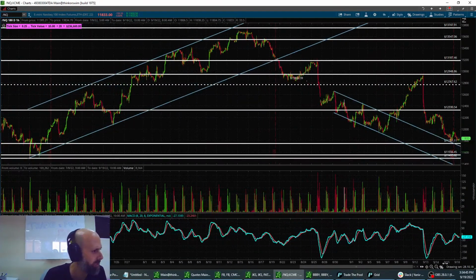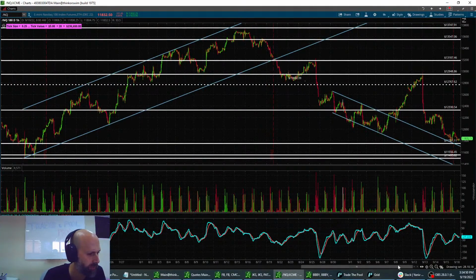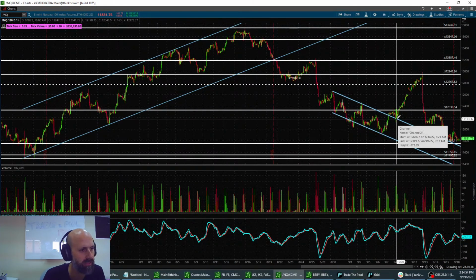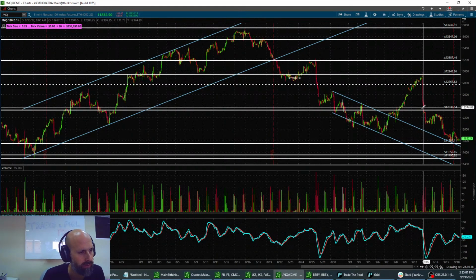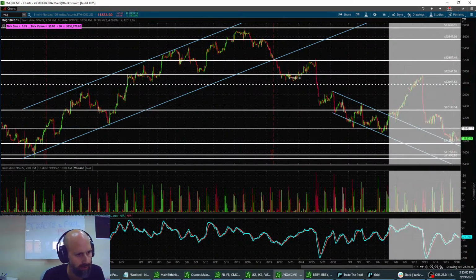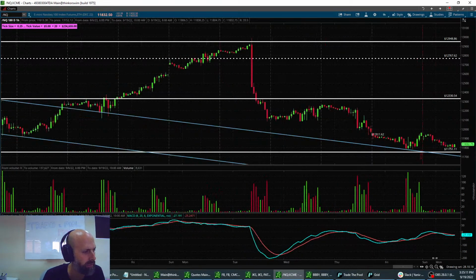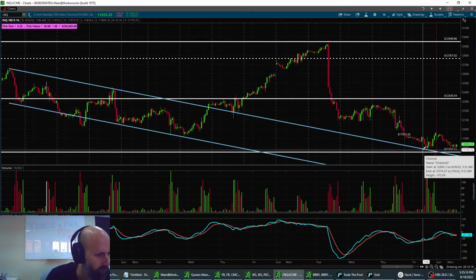As you can see, my chart is already full with horizontal lines and some channels. We broke through that channel, tested it perfectly as support and bounced all the way up to that resistance level, and dropped there. On Friday we tested perfectly the same channel that acted as support here, and it acted again as support.